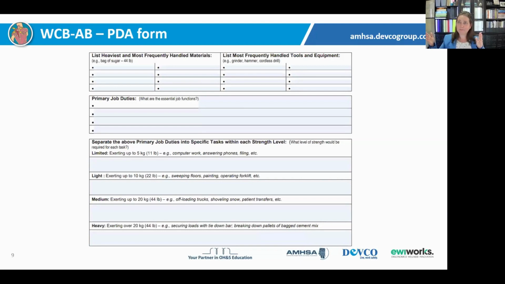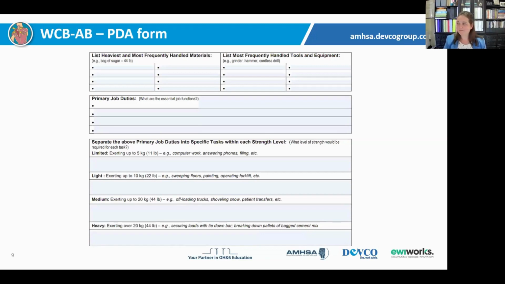So if a healthcare provider is asking for somebody to be accommodated in a job and they don't want any lifting, it's going back to the healthcare provider and asking them, okay, well, what do you mean by no lifting? Do you mean items that weigh more than 5 pounds, items that weigh more than 10 pounds? What are we talking about? These different criteria really help a conversation and give people starting points and have people thinking about the tasks that are required to do the jobs and what is essential and what is non-essential, what can be modified, what cannot be modified.